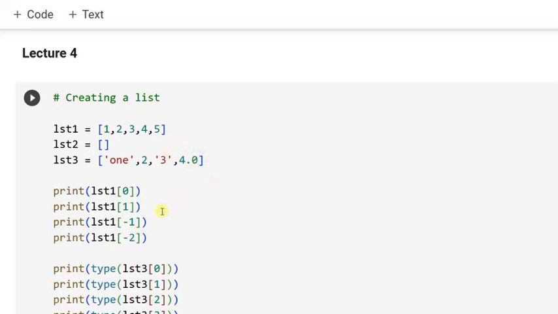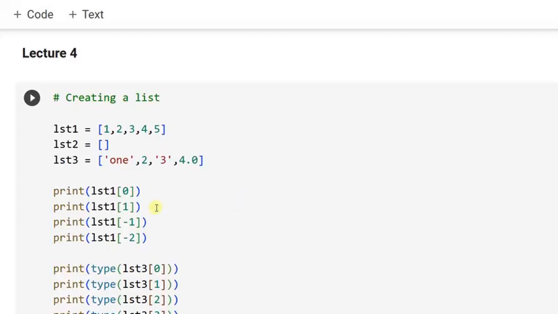In the last video we also saw how to access the elements in a list. We use indexing, writing a square bracket, and the indexing starts from 0. So when you write list1 with 0 in brackets, that means the first element of list1. Indexing always starts from 0, so please do remember that. 0, 1, 2, 3, like that it goes.